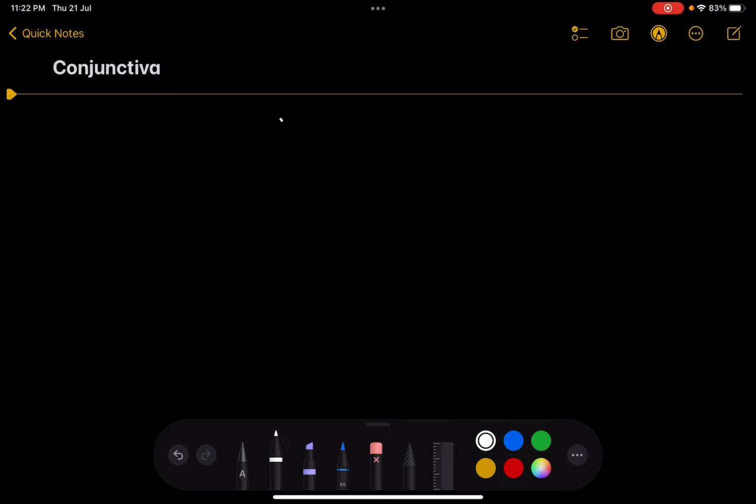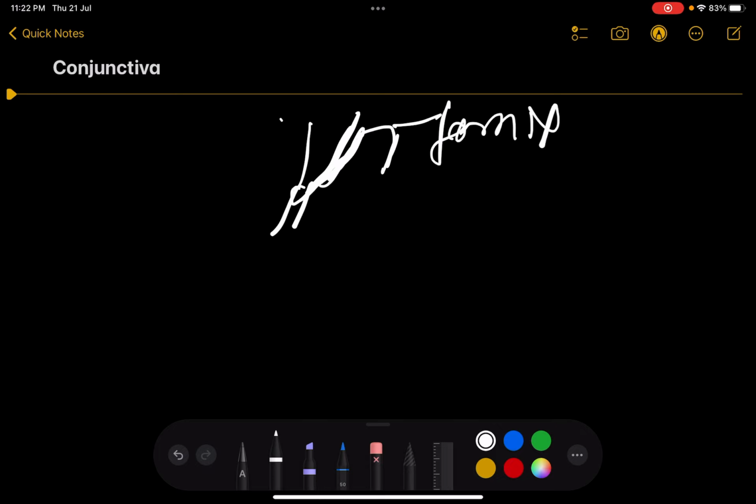There's the first, the palpebral part, the bulbar, and the fornix. The palpebral is the one that is under the eyelid. Let's say this is the eyelid, these are the palpebral part. This is the fornix part, and this is going to be the bulbar part: the palpebral, fornix, and the bulbar.